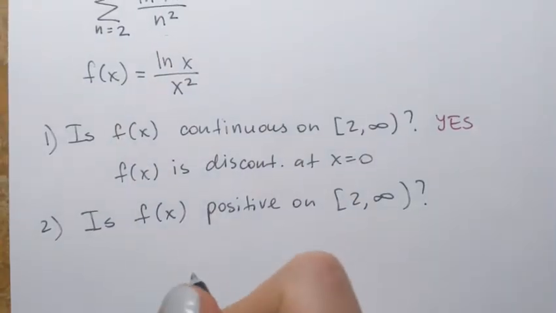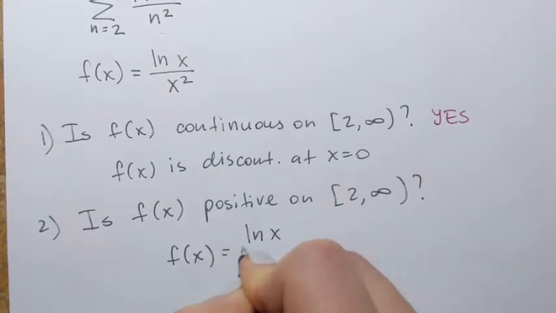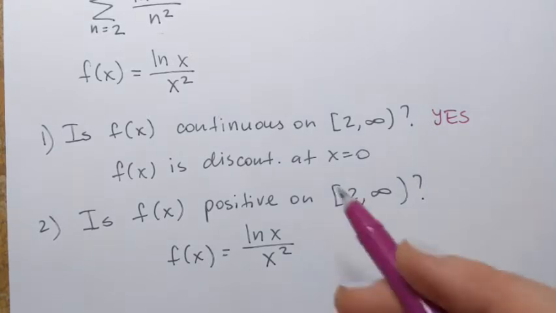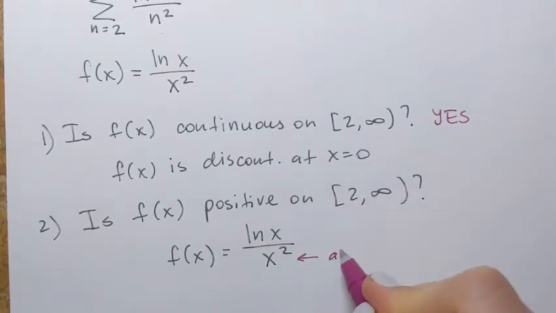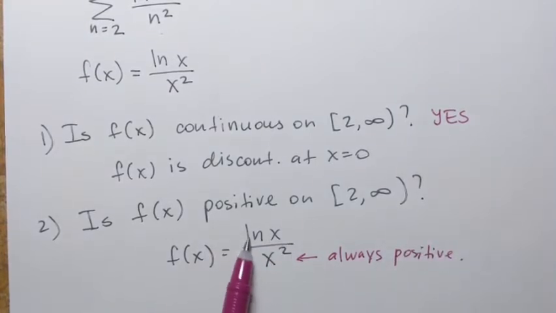So to verify if it's positive, let's analyze the function, its numerator and its denominator. Now, in the denominator, we have x squared, so that is always positive. So ln of x may be a little bit less intuitive. We know that a logarithmic function represents a power to which we have to raise the base, which is e, to get all those values.